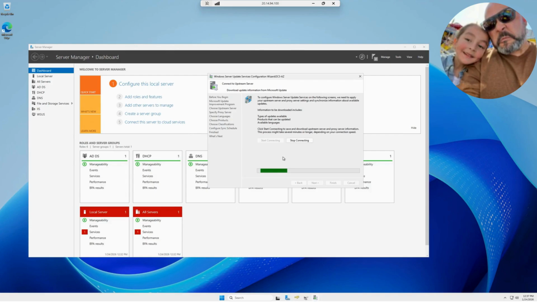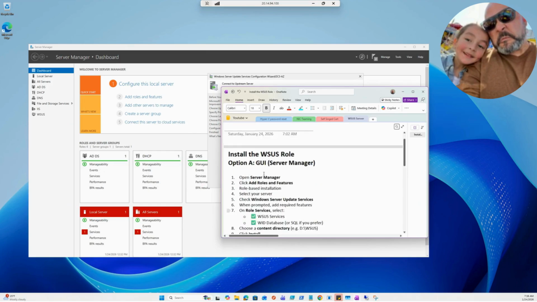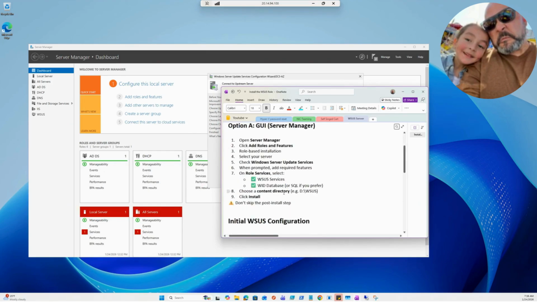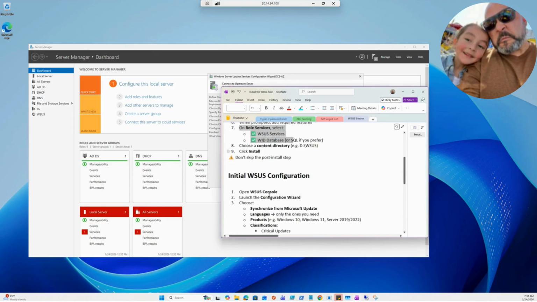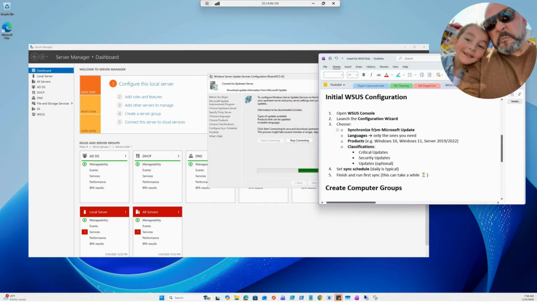So let's see. Okay, it might take a little longer again, and if it does, I'll play it by ear because for the sake of the video, I don't want to sit here. But so far, let's go over my notes here. So far, I installed, opened up service, added the role, Windows Server Update. I'm in probably number 7 right here. Actually, no, I'm right. I passed this. Here it goes. Initial setup right here. Synchronize.